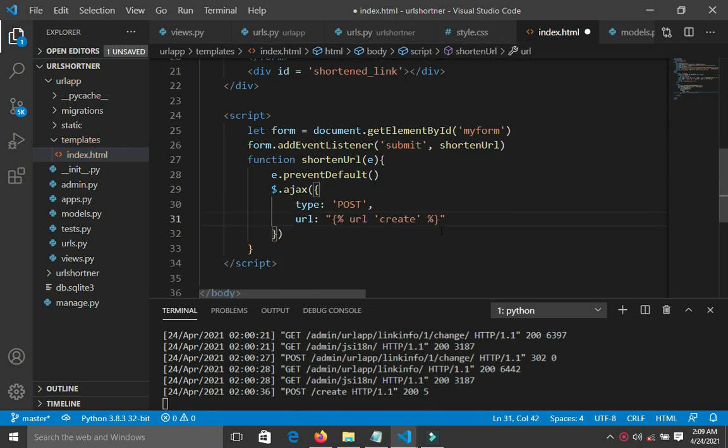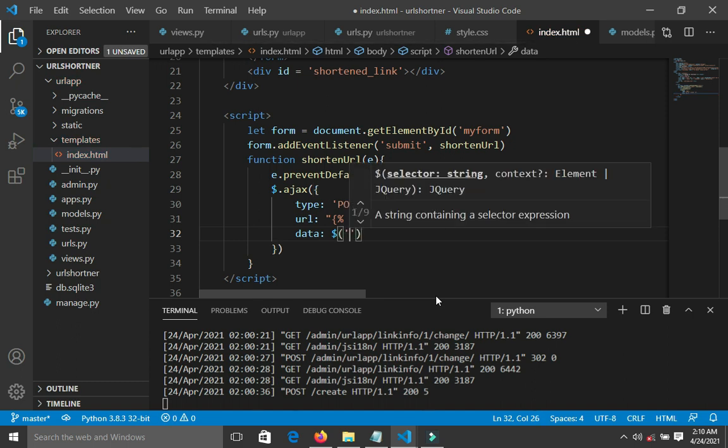After you've done this, we also need to work with our data. We're going to put in the dollar sign. This is jQuery, it's not difficult. We're going to say hashtag myForm.